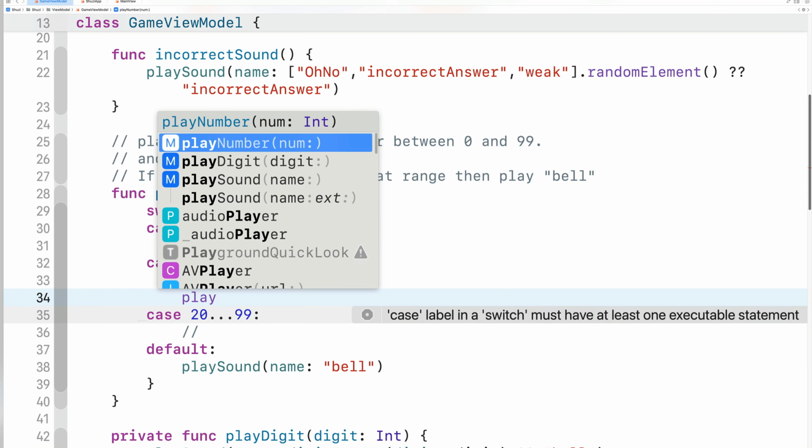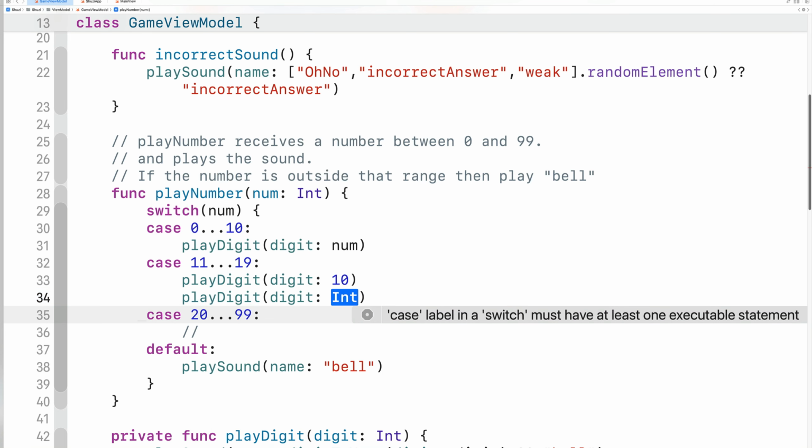So play digit. And really, it's great if you would pause the video and try to solve the rest on your own. Really try to continue from this point. So try pausing the video. I'm going to write my answer in a few moments. Especially the 20 to 99 case is quite interesting. So I'm going to sit here quietly. Please pause the video. Okay, great. So now I'm going to continue.